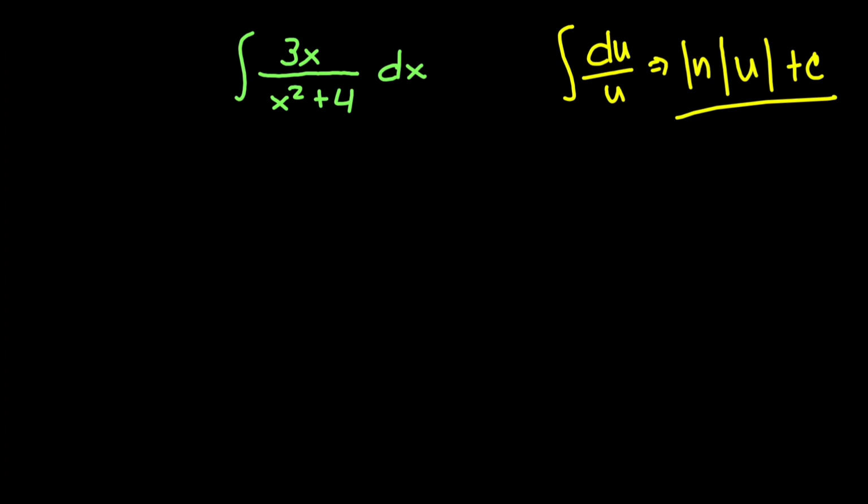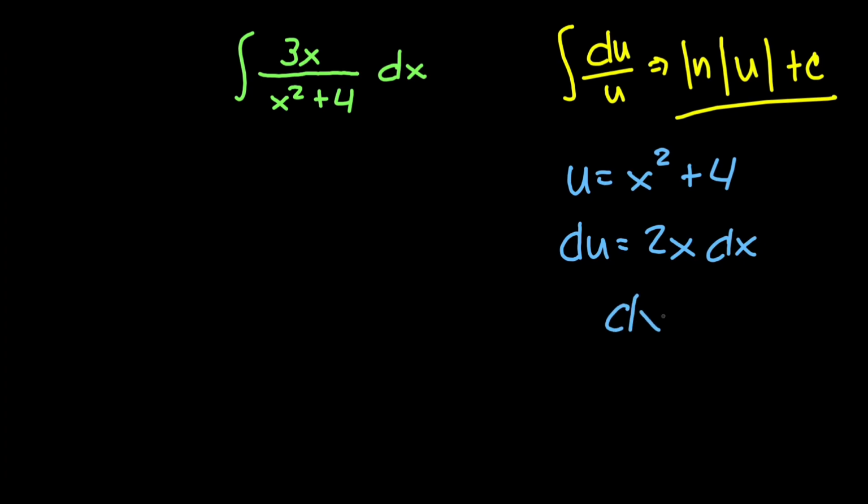The integral of 3x over x squared plus 4 of dx. So we have a bigger exponent on the denominator again. So let u here be x squared plus 4. The derivative of x squared would be equal to 2x, and the derivative of 4, which is a constant, is 0. So dx right here would be equal to du over 2x.